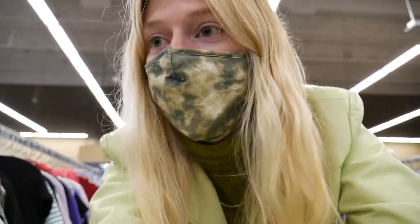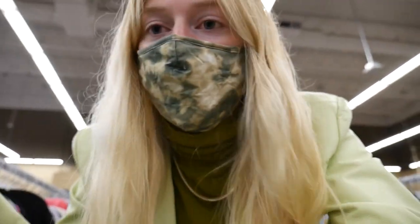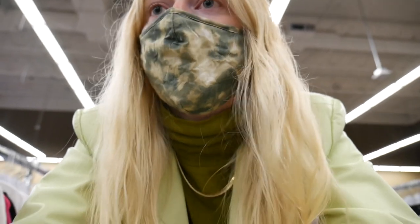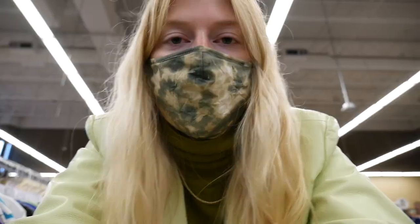Just wanted to give you guys an update. Still at Value Village, still thrifting, so it's going good. My cart is like half full because I keep finding things that are green. I keep telling myself not to buy any more green stuff because otherwise every time I go out in public, I'm going to look like a green booger because all I have in my closet is green. Green, green, green, green. Good talk.